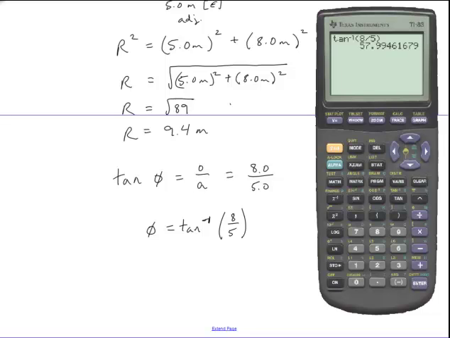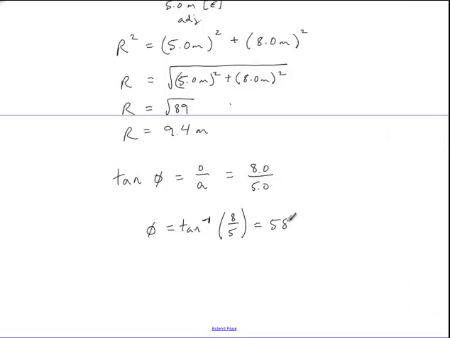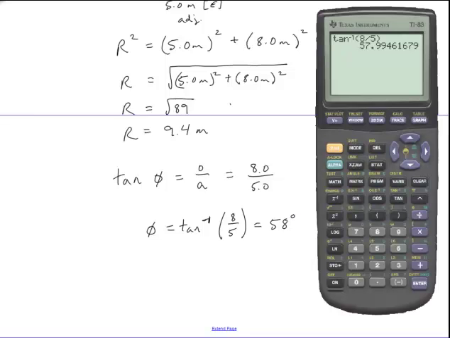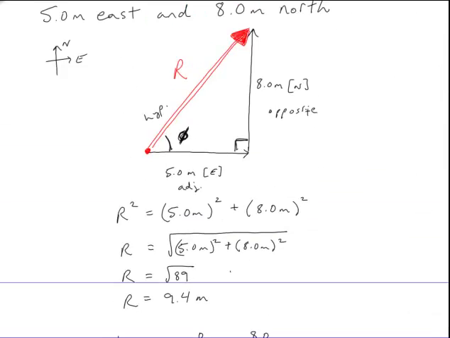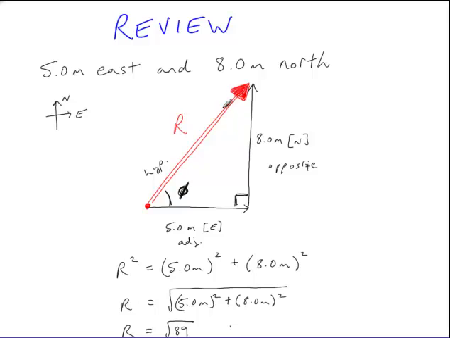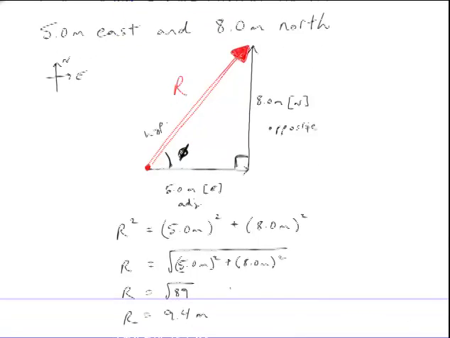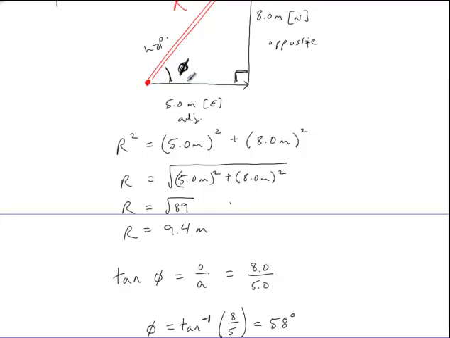Enter, 58 degrees. While I'm at it, remember, you check in mode right here. It can either be in radians or degrees. Okay, when you're in physics 12, do everything in degrees. That's what I already had it set at. But if you get some weird value, if you tried it in radians, it would give you like 1.0 something. That would be wrong. It is clearly not 1 degree. Obviously this picture isn't to scale, but there's no way that's 1 degree. 58 makes a lot more sense.